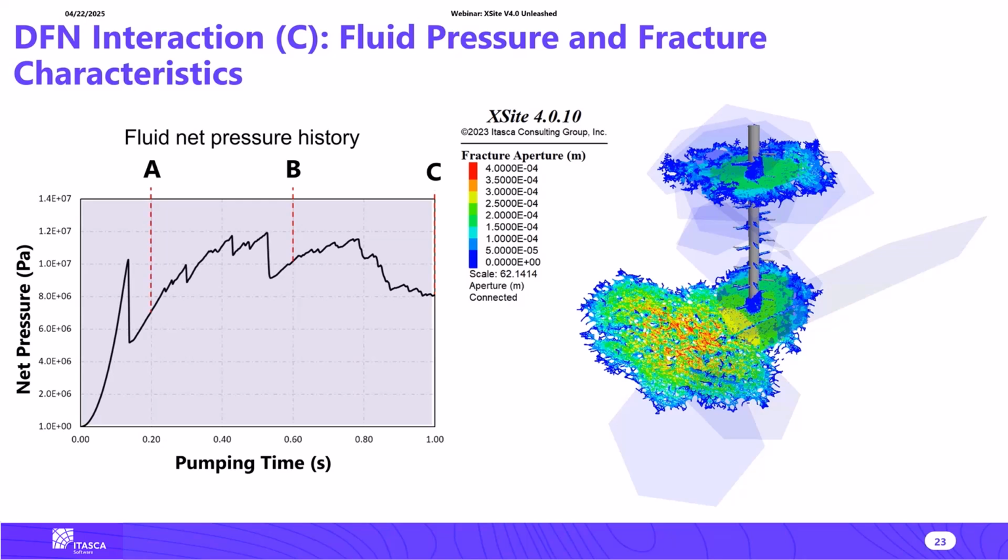So these two examples show how XSite can be used for simulation of fracture initiation and can include quite complex geometry, both of the well and perforations, but also it can include the pre-existing fractures and help understand how those pre-existing fractures affect the fracture initiation from the perforation cluster.